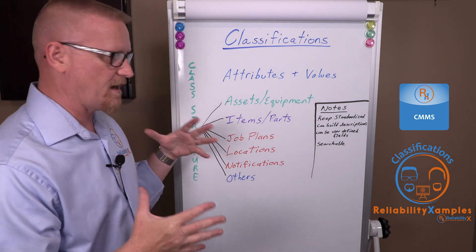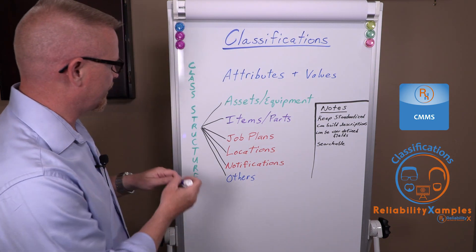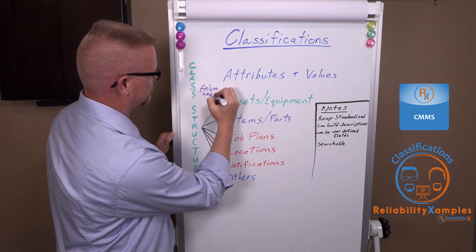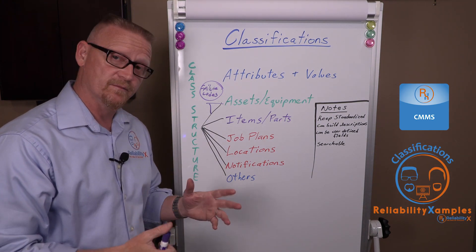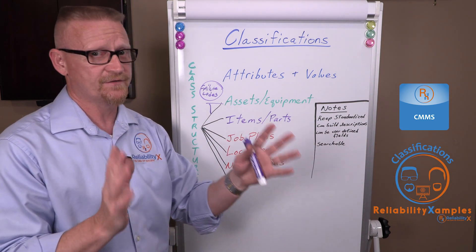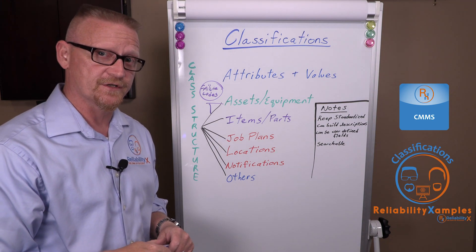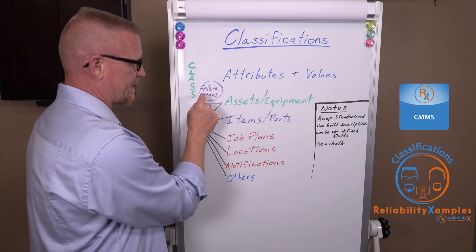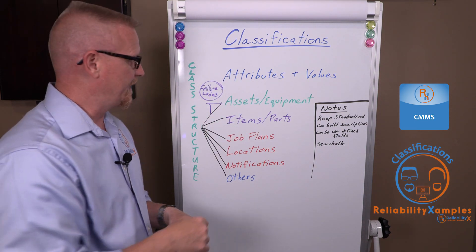One thing to keep in mind is to try to create a hierarchy structure, particularly for your asset or equipment records. This should also align with your failure codes. If you have an equipment class for a pump, you should have a failure hierarchy for a pump — a one-to-one relationship. There shouldn't be 25 different ways to say pump. If your asset class classification is a centrifugal pump, then you should have a failure code hierarchy for a centrifugal pump. Try to keep your failure codes, your classification, your asset types, and your asset classes all as one list, and then build the failure code hierarchy.